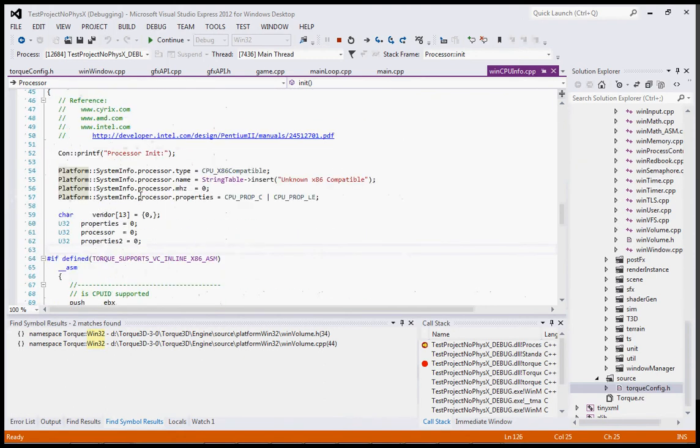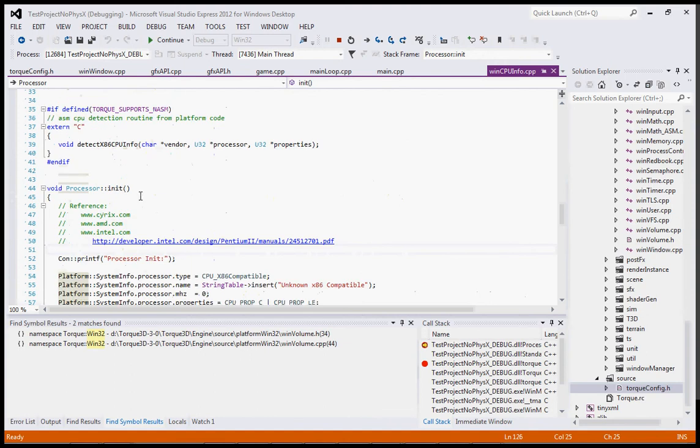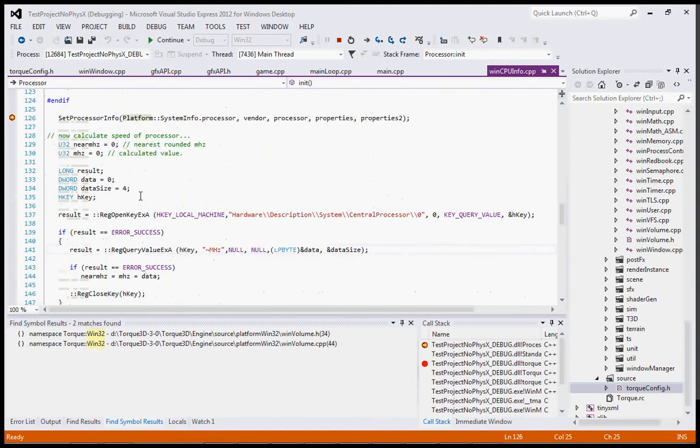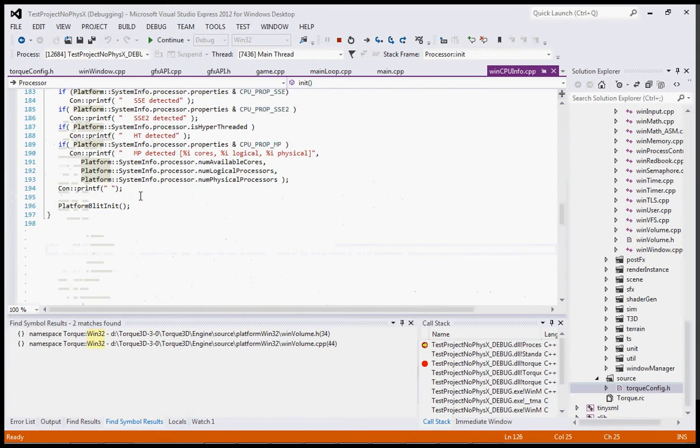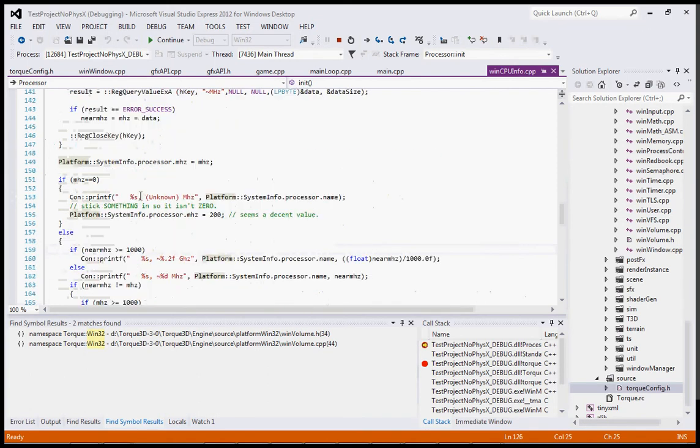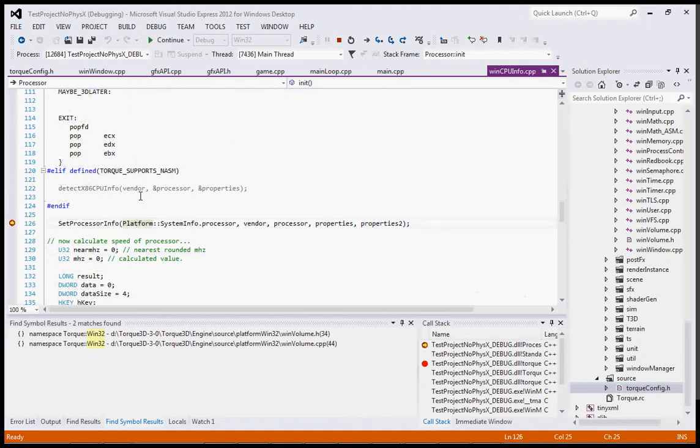Hold on. Processor init. Okay, step over, step over, step over, step over, step over.